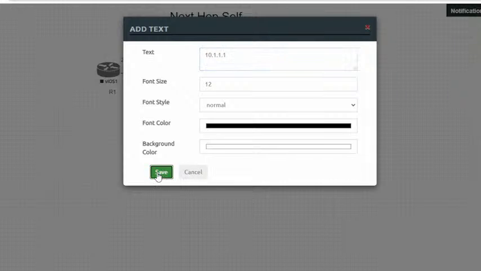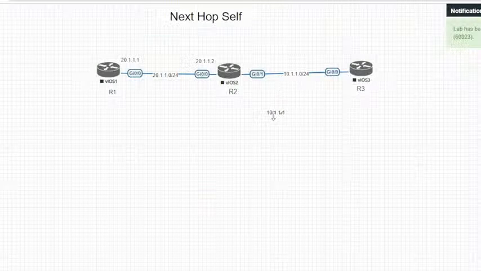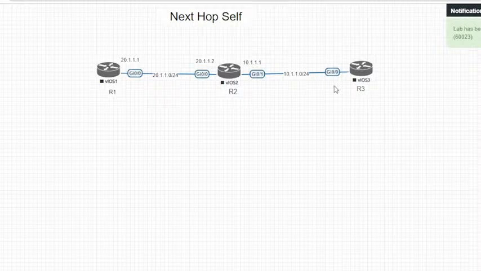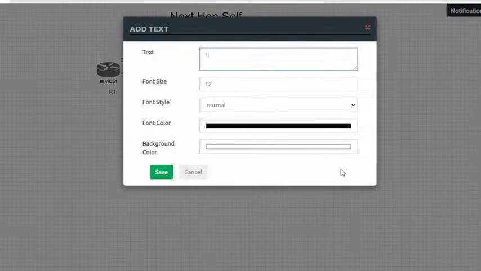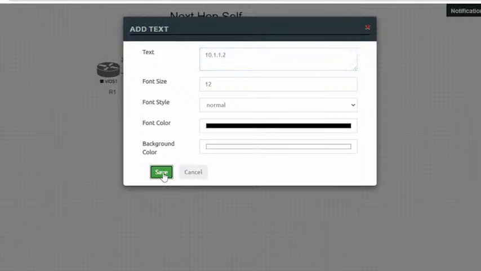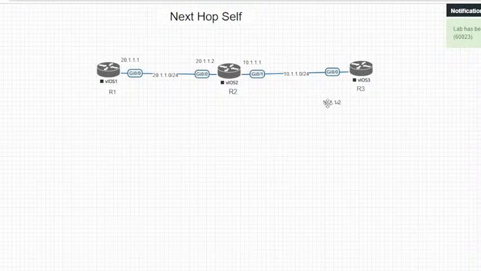And between R2 and R3 we got the 10.1.1.0 network, so we will choose 10.1.1.1 on R2 and 10.1.1.2 on R3.